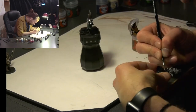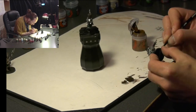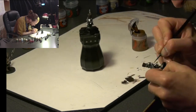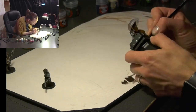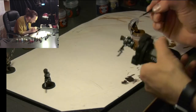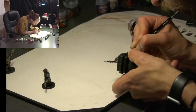We then move on to Mournfang Brown, which we're doing over the boots and the pouches — any of the leather areas. You've got to make sure you're not spilling this onto any of the other colours, so it gets a bit more fine at this point. I'm leaving the underside of the coats of these Vostroians black, so you haven't got to worry about painting in between the legs — he's just got a nice coat of black there that will stay in shadow.